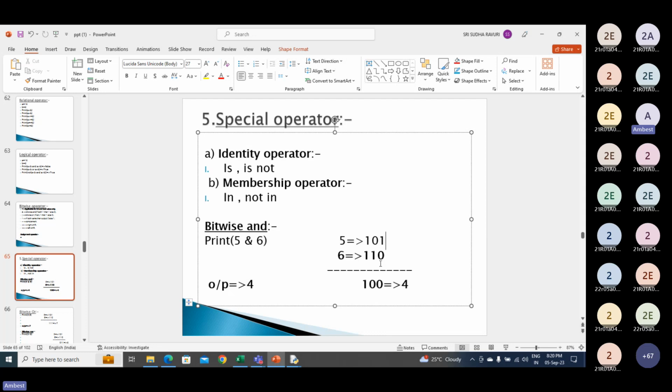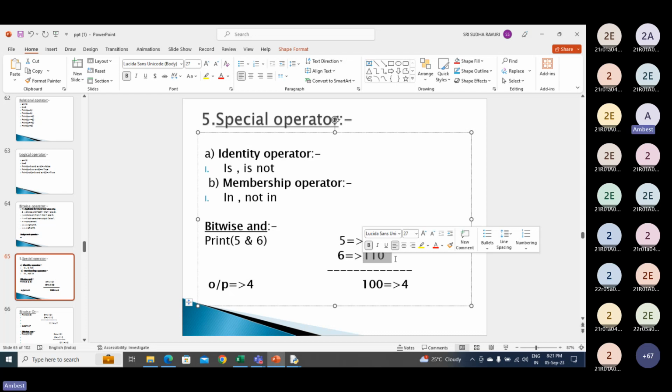These are called binary numbers. Binary value of 5 is 101, whereas binary value of 6 is 110. I hope you have learned this in the analog digital subject, right? We will be having the analog digital subject in second year, I think.